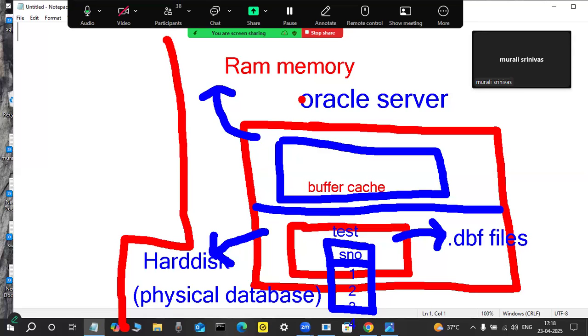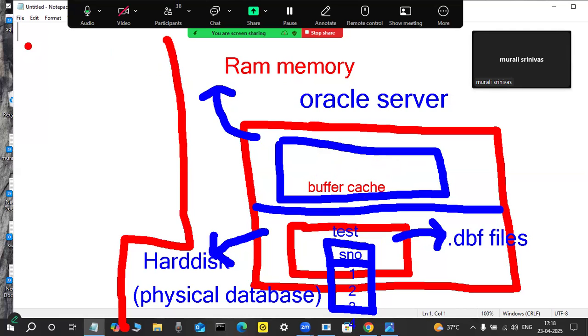Suppose whenever we install Oracle software, automatically two parts are created. One is the hard disk; within the hard disk, some files are there, and within the data files your tables are available. Keep it in mind. In the memory area, the RAM memory area, buffers are there. Some buffer caches are there. Don't worry, you don't have an idea about the names yet.